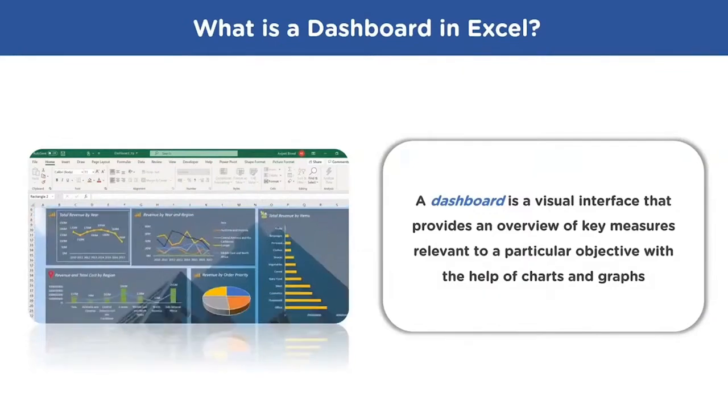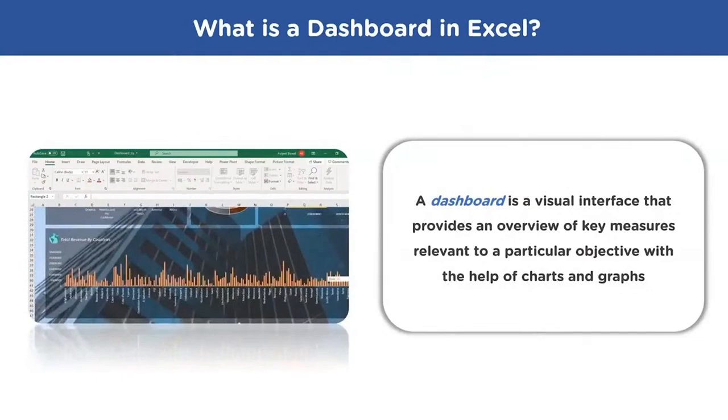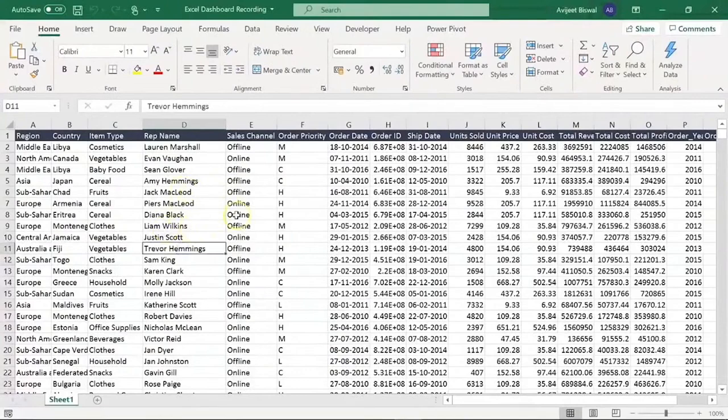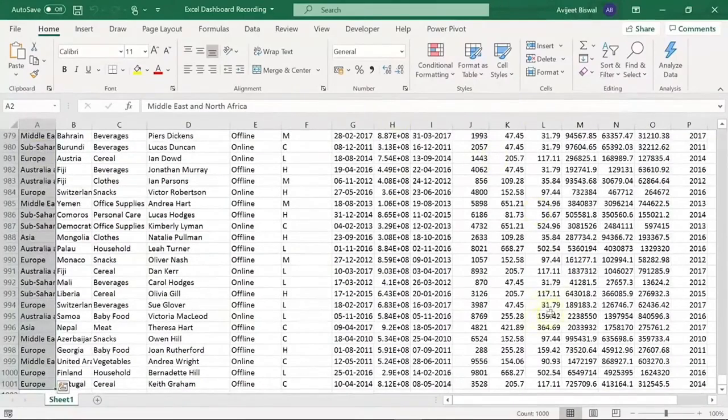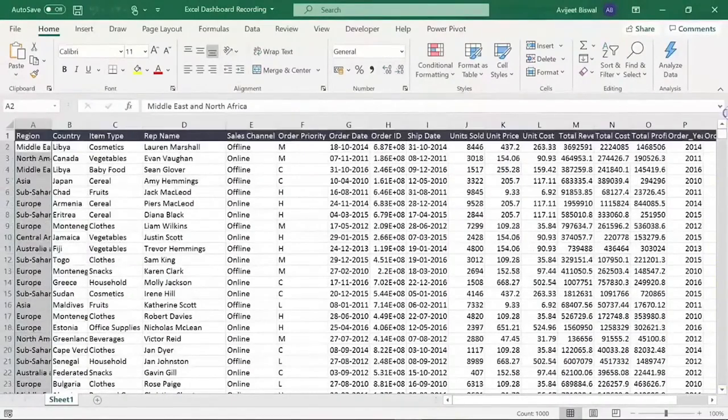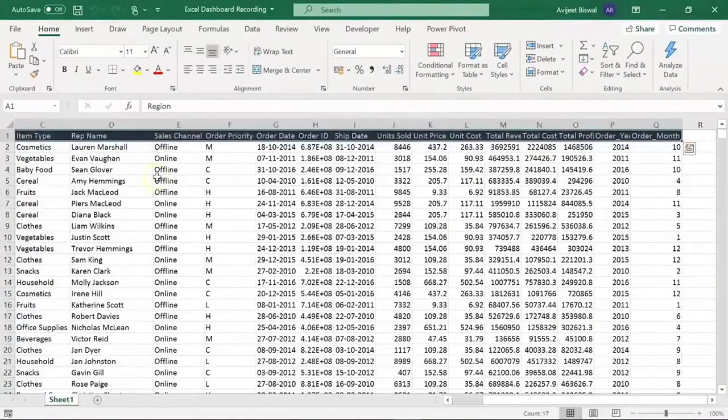For creating our dashboards, we'll be using a sample sales dataset. Let me show you the dataset first. So here is the sales dataset that we'll be using for our demo. This dataset was actually generated using a simulator and is completely random. It was not validated, though we have applied certain transformations to the data using Power Query features. So this data, as you can see, has 1000 rows. Using the simulator, we had generated 1000 rows of data. Similarly, if I go on top, you can see this dataset has 17 columns.